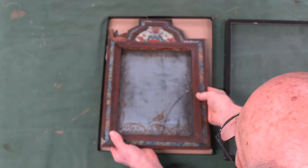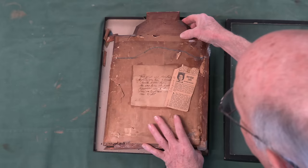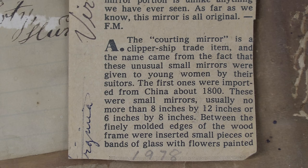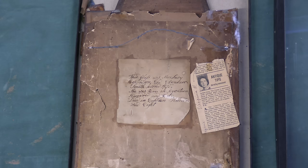I have a little conflicting information about these looking glasses. Online, I found an article from Hunt magazine where a curator from Winterthur Museum says these mirrors are 18th century mirrors and that they were made in Scandinavia. But there's a newspaper clipping on the back here that says they were 19th century and made in China. They both may be correct, but here's a clue about this particular looking glass.